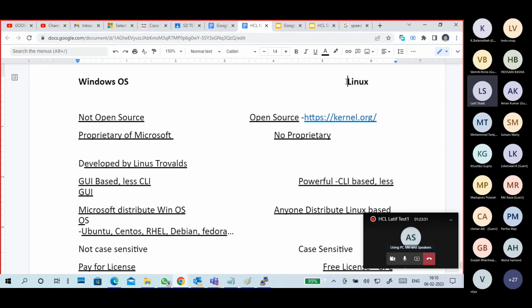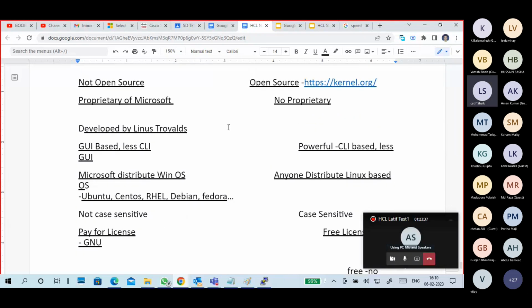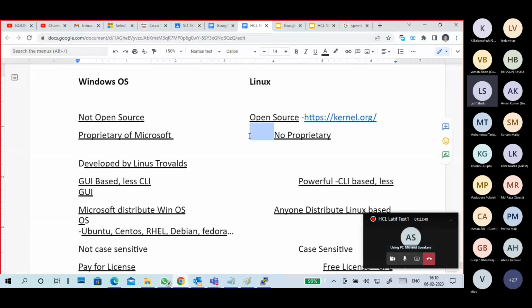Okay, so here I am telling a simple point about operating systems. Okay, Linux is open source. What is meant by open source, guys? A lot of people confuse open source with free. If an application is available freely, it does not mean it is open source. What is open source? The source code of that application or operating system is available to everyone. So anyone can take it, develop it, and distribute it. That is open source.